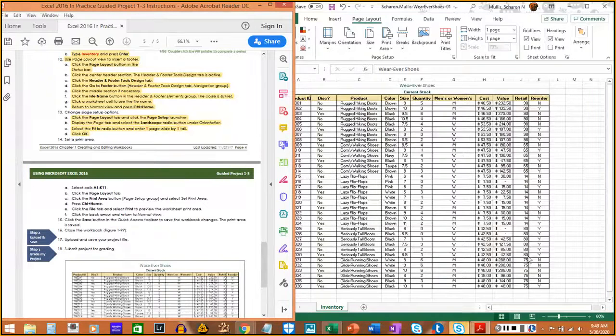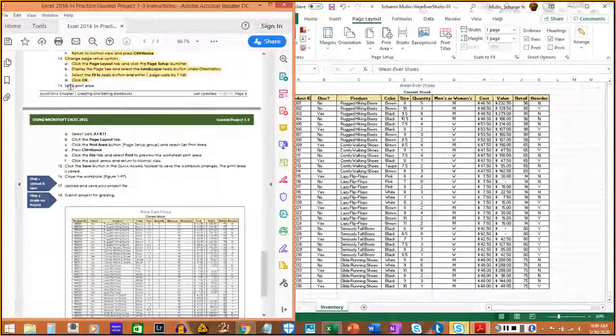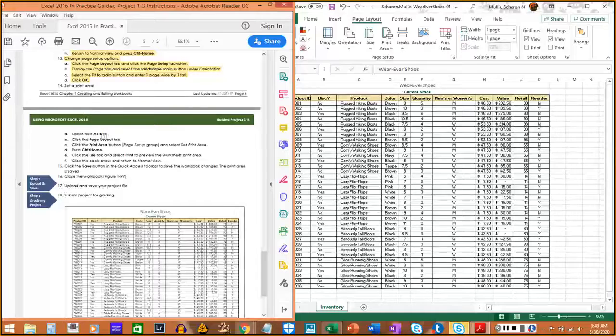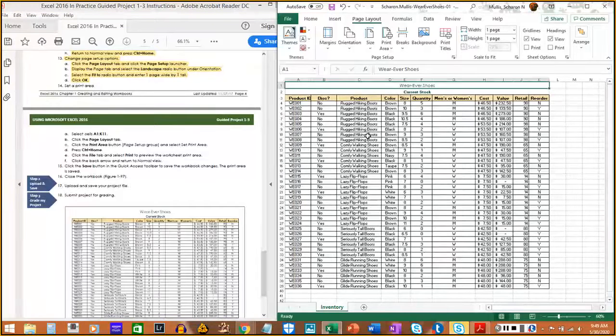I'm going to click OK. So that sets our page layout. So 13 is complete. 14 says we're going to set a print area. To set the print area, 14A says select cells A1 all the way down to K11.